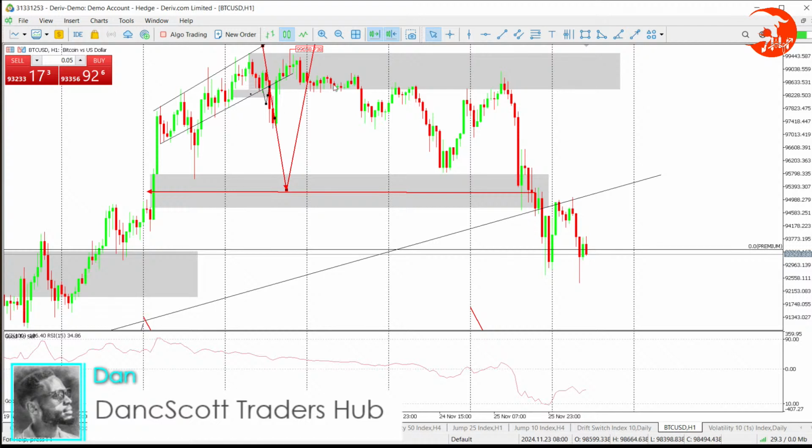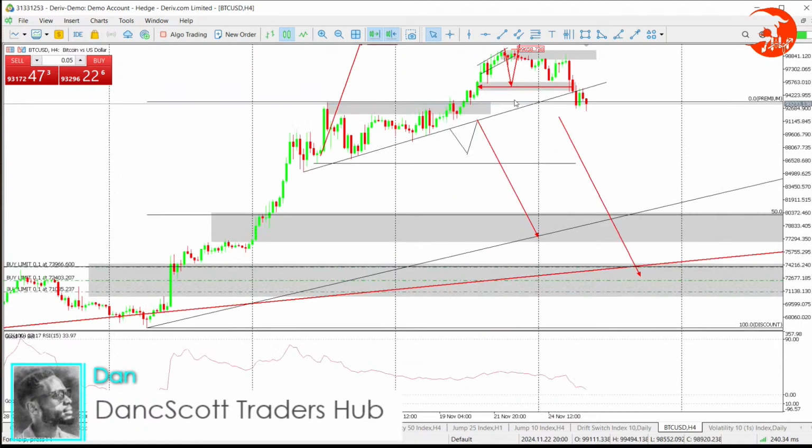Our price came back in, started to consolidate, and later sold to where? To our TP level, this very level here. After some good time consolidating, it later came back to reach our TP level right here. So it took around 2 days, and on the third day, it reached the TP level.